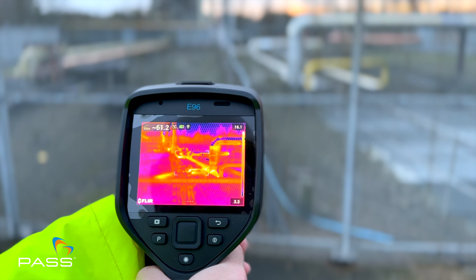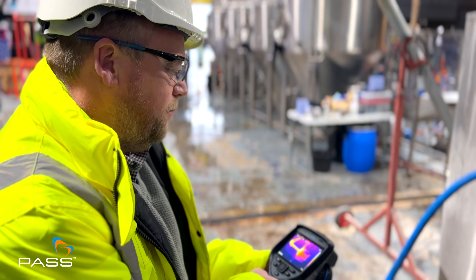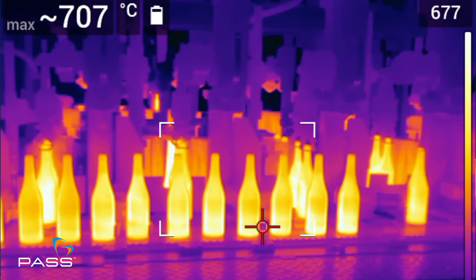Moving through the range, the quality of the image is key — it's all about the thermal image. Electrical utility companies prefer higher resolution because some objects, like towers or pylons, can be quite far away from the ground. So having a clearer image with a higher resolution thermal detector is useful. Also, these cameras have differences in temperature range. For example, the top model will operate up to 1,500 degrees centigrade. Other models can operate around the 650-degree mark. So the application you're looking at helps tie down the correct device for the customer.